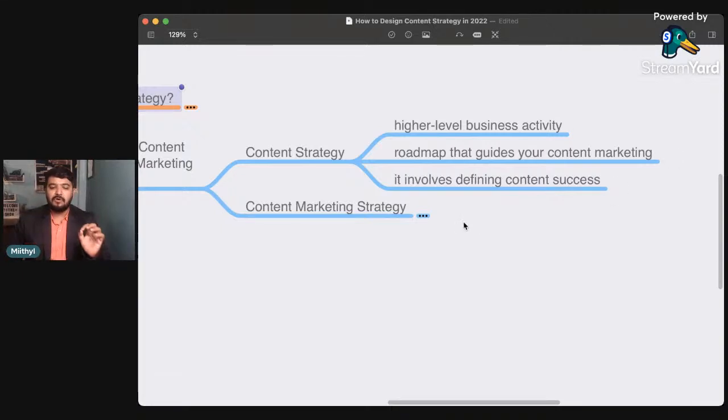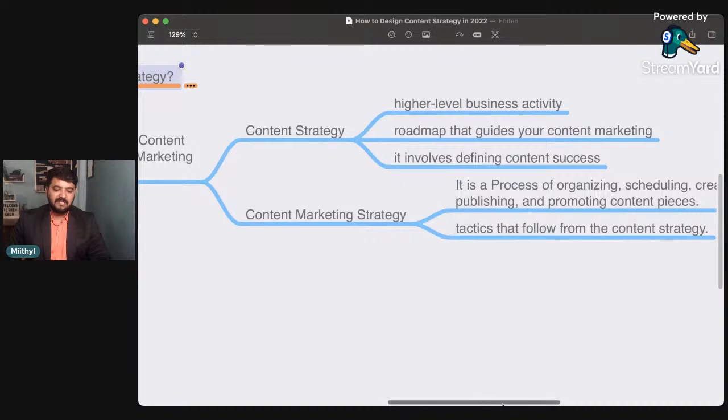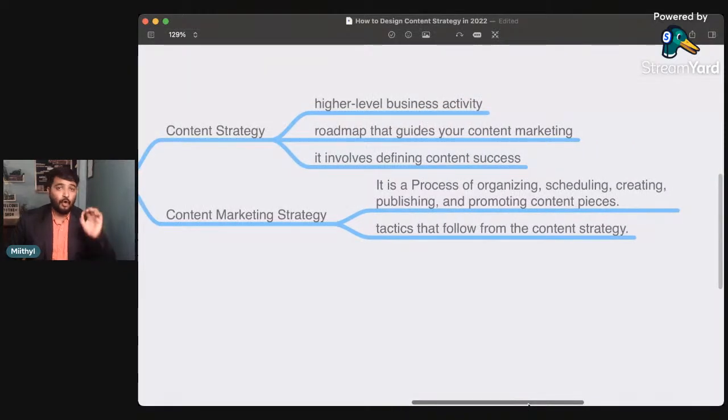So content marketing strategy is basically a process of organizing, scheduling, creating, publishing, and promoting all the various content pieces that you have created for your brand. Basically, it is nothing but the tactics that follow from the content strategy.